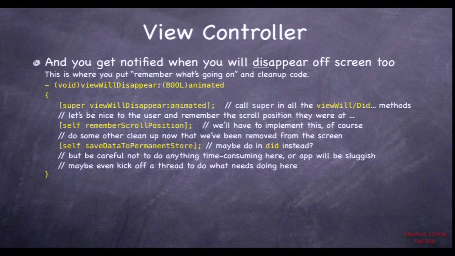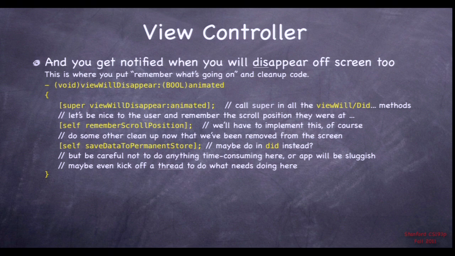Okay? So you don't want to think of it in terms of save. It's really not a save. There's no Command S on a phone, right? So I'm a big fan of write it out if you possibly can. You want to write it out on sensible boundaries, right? You don't want to be writing every character they type in a text field, but anytime they click on another text field after having typed something or made a gesture that changed something, I'd try and write it out to permanent storage. Okay, that's what users are going to expect.